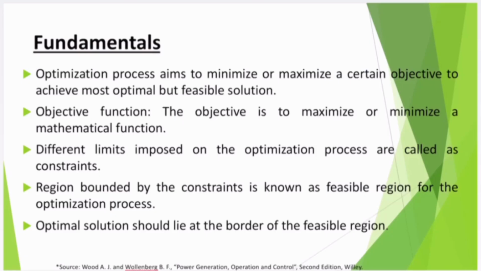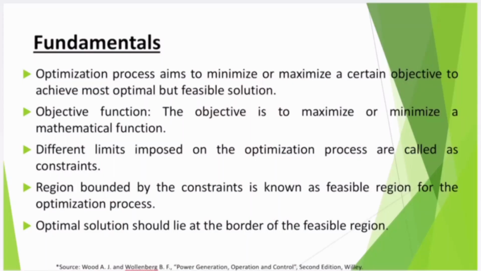Now, when you talk about optimization, let me go back to your plus 2 fundamentals. During plus 2, we were taught that to optimize a function f of x, we differentiate and equate it to 0, then we go for the second differentiation and substitute those values. If it is positive, then that point is a minimum. If it is negative, that point is a maximum. That is what has been taught to us during school days. The fundamental is almost the same, but today we need to address many more complicated problems.